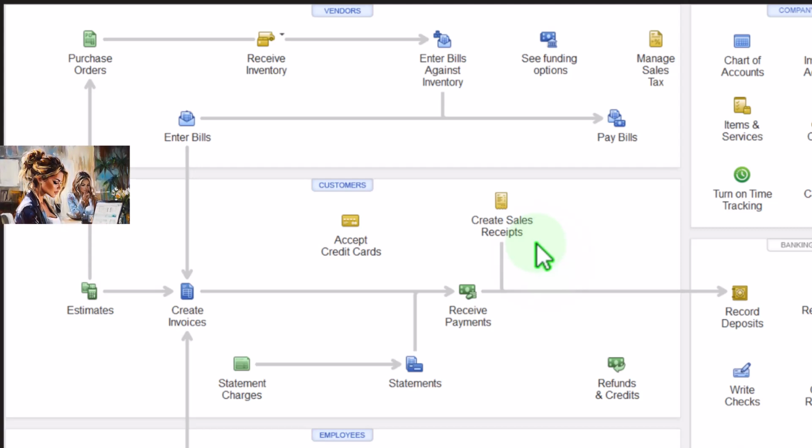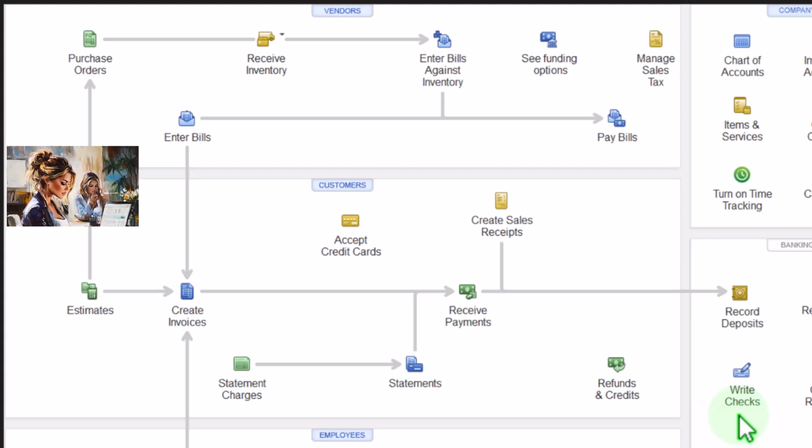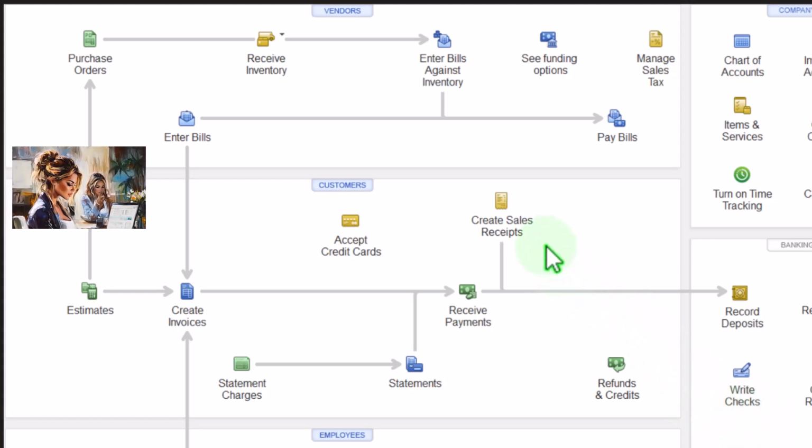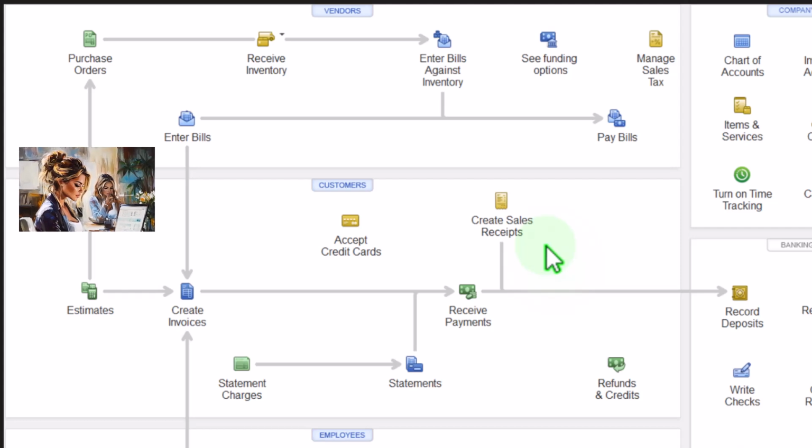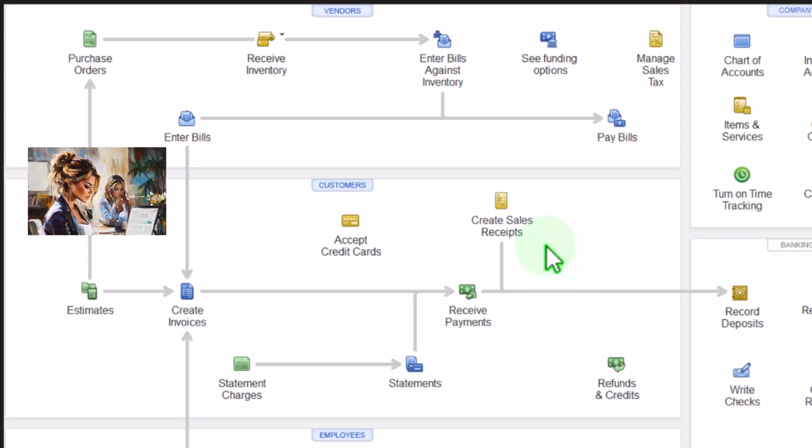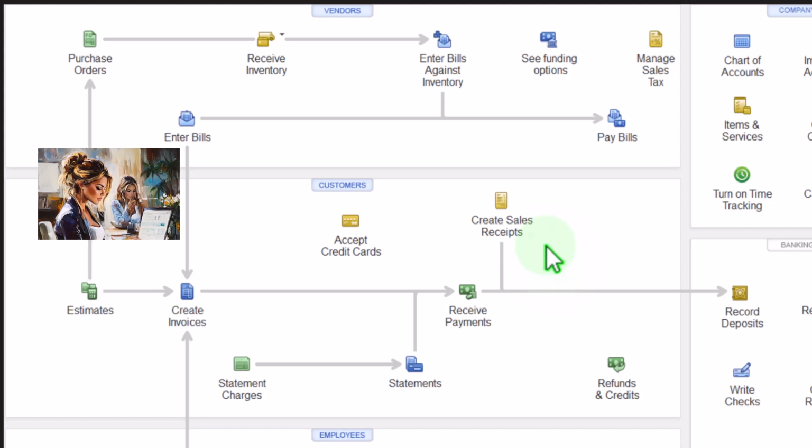But in any case, if you have to give the money back, then again, you would think that would happen with a check form, decreasing the actual checking account. But if we do that, again, we're not going to have it in the customer center because we're not dealing with a vendor. We're dealing with a customer. So that's the situation we have here.